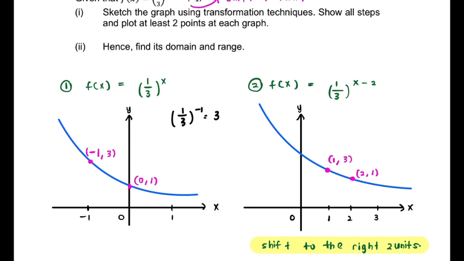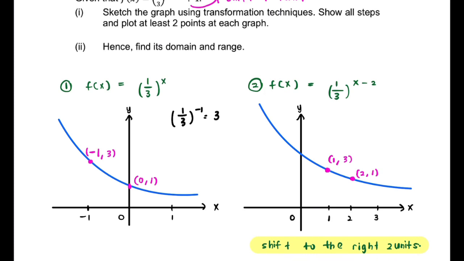Okay, the second step, or the second graph, the graph will be shifted to the right 2 units. Every point here will be moving to the right 2 units. So from this point (0, 1), if you move this point to the right 2 units, the new point will be at (2, 1). And then this point (-1, 3), moving 2 units to the right, the new point is (1, 3). So just draw the graph crossing these 2 points. So still a decreasing graph. And then don't forget to write the explanation, which is shift to the right 2 units.